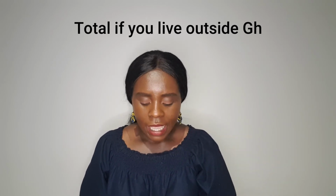So the total actual payment, if you take out the proof of funds, because as I mentioned, the proof of funds is not money that you are paying. It's just money that needs to show in your bank statement. So the total actual money that you pay is $1,885.4 US dollars, and the equivalent in Ghana cedis is 10,868.01. That's the actual money the whole process is going to take if you're applying as an individual. If you're applying as a couple, it will be times 2 of it. So basically, that's the total cost.